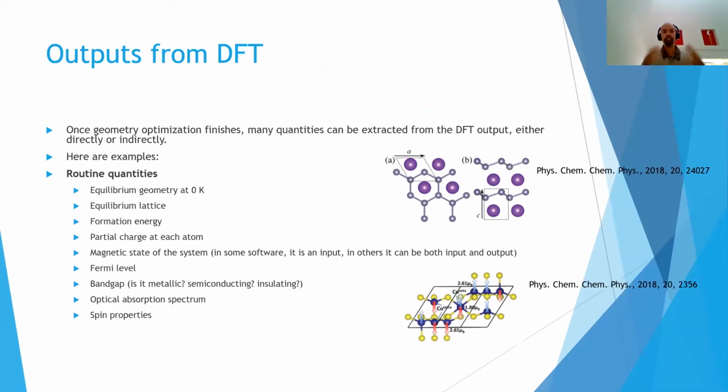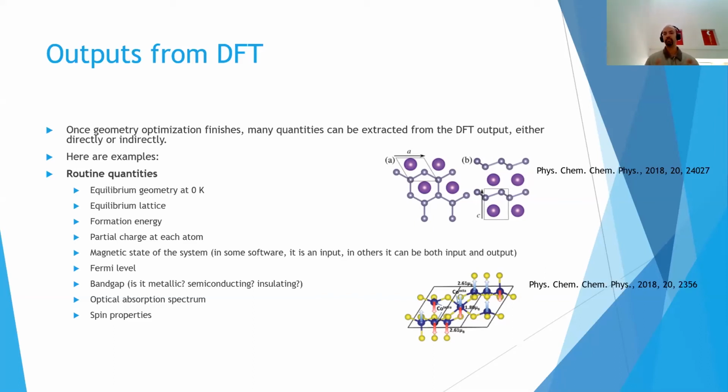For example, when you do a ground state calculation, when I say ground state, you want the lowest energy state of a given system. It's called the ground state. You're after the equilibrium geometry, or the geometry with minimal forces on each of the atoms in that system. You want the equilibrium lattice structure, where the lattice constants are not straining or stretching the system. So these are all properties that we can extract from DFT. You want the formation energy, and I've shown you already the numbers that you get for formation energy in Materials Project. That's a number you get from DFT.